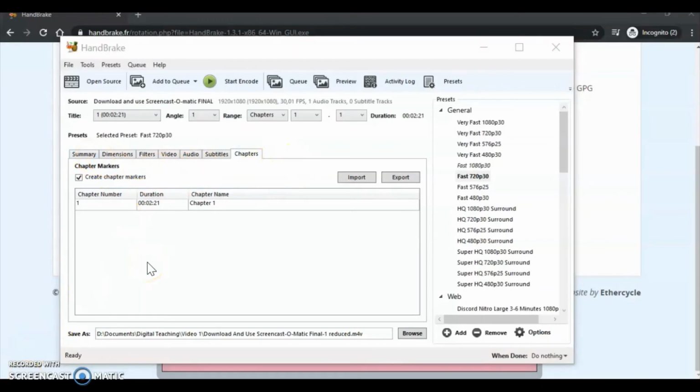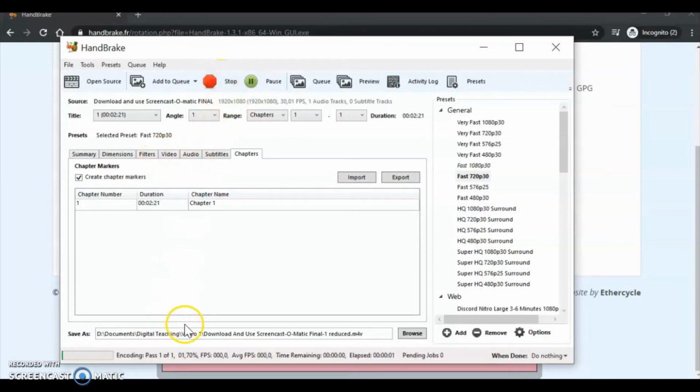Okay, I think all the settings have been selected, so now we can click on Start Encode. You see, this is the progress. It takes some time, so you have options. If you have many videos and you want to, for example, go to bed or go do something else, you can tell it to shut down your computer, to put your computer to sleep or hibernate or log off the system, or just merely quit HandBrake. I'm going to set it to do nothing because it shouldn't take that long. The video is quite small already.